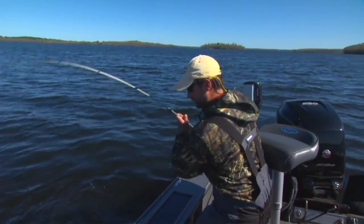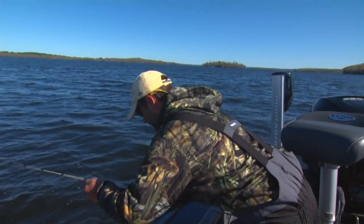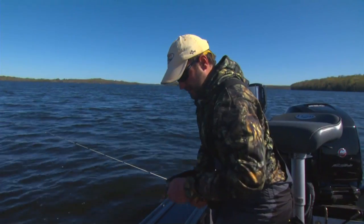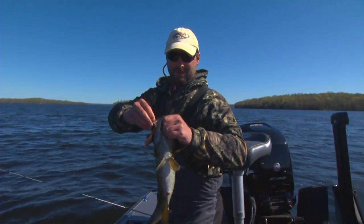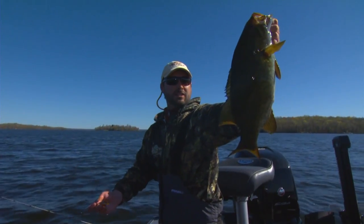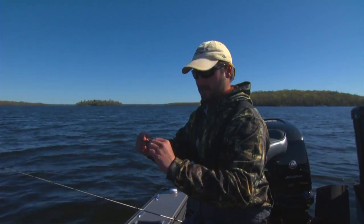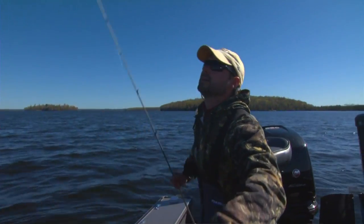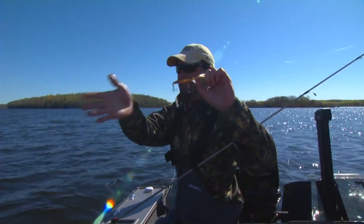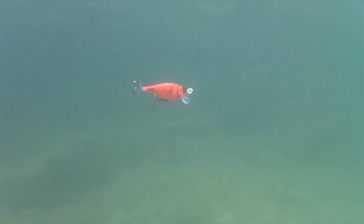That is a really, really nice fish. Look at the size of this brown right here. It's amazing — isn't it how that action is just built right in. A lot of crank baits, you're constantly pumping the rod and using mechanical action to make the lure work. But this particular one, it's just off to the side, side, side. I had one grab it and the other one wanted it. It really is magical.